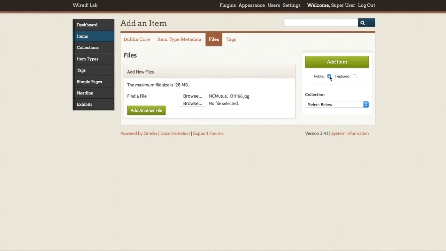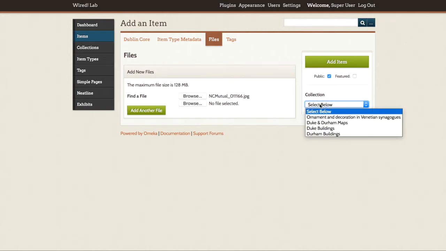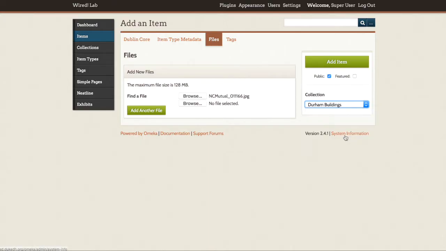If I want to publish my item already, you can of course leave this private, so uncheck Public and you can publish it later. And then most importantly, before I click Add Item, I need to go to Collection and I need to place the item in the collection that we've already created. So under the drop-down menu, I will look for Durham Buildings and I will select that collection and Add Item.